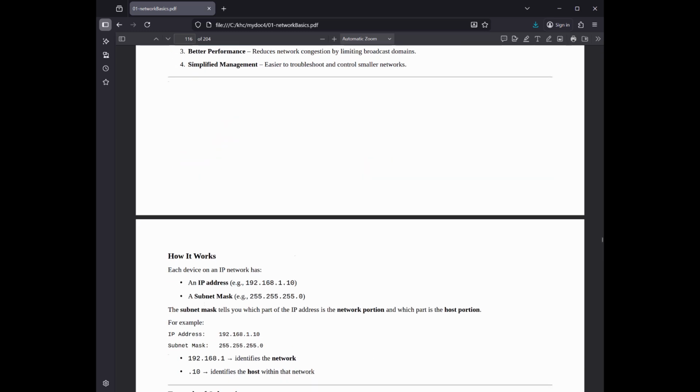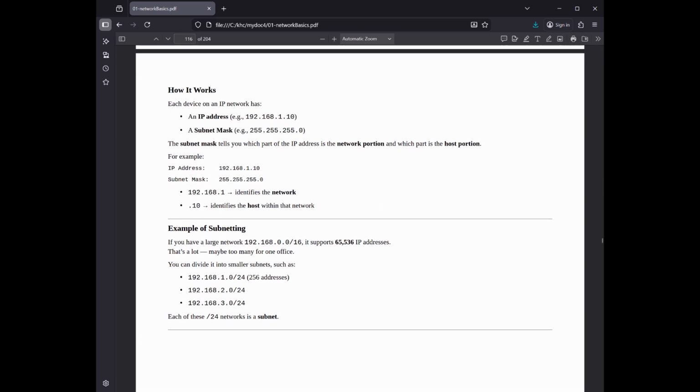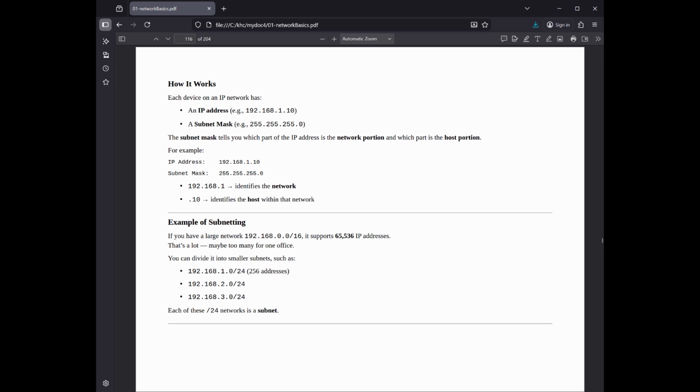How subnetting works: network ID versus host ID. The concept relies on how an IP address is structured. An IP address is logically divided into two parts: one, network ID, the portion of the address that identifies the specific subnet or network the device belongs to. All devices within the same subnet share the same network ID. Two, host ID, the portion of the address that uniquely identifies a specific device, or host, within that particular subnet. Subnetting works by borrowing bits from the host ID portion of the IP address to create a new, extended network ID.